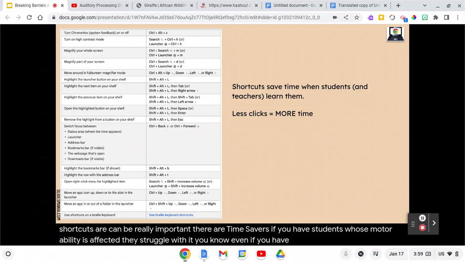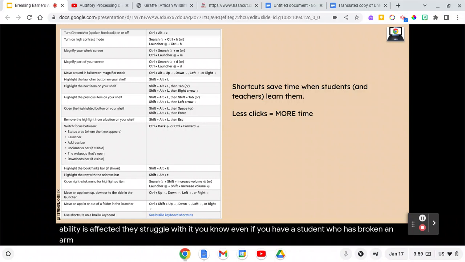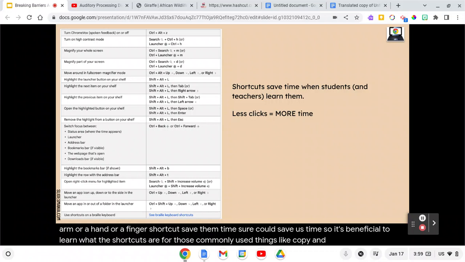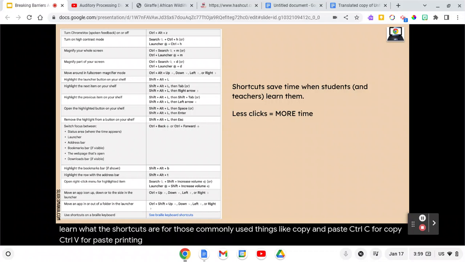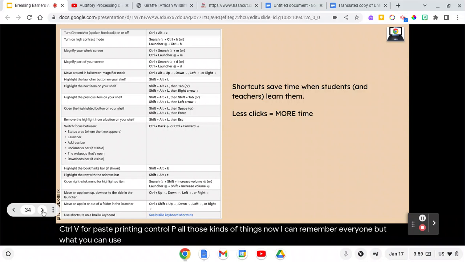Even if you have a student who has broken an arm or a hand or a finger, shortcuts save them time. Shortcuts save us time. So it's beneficial to learn what the shortcuts are for those commonly used things like copy and paste, Control-C for copy, Control-V for paste, printing, Control-P, all those kinds of things. You're not going to remember every one, but what you can use saves you time.